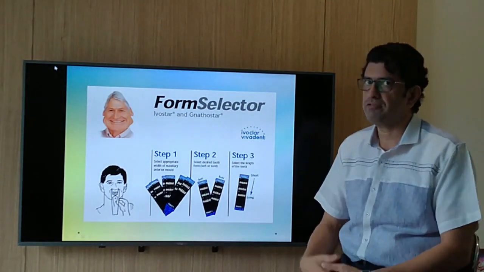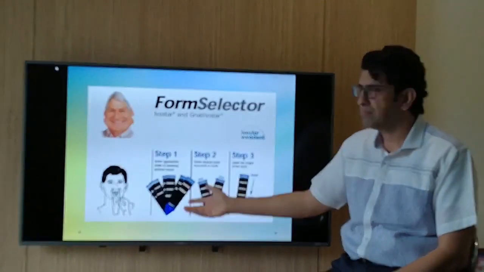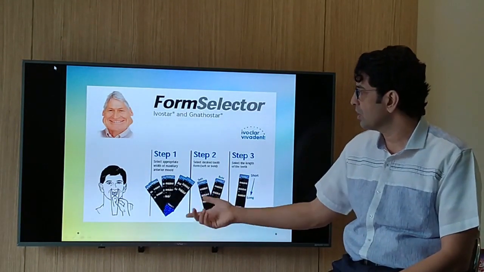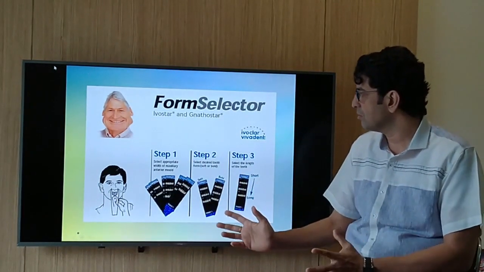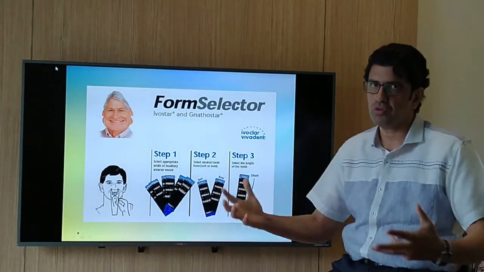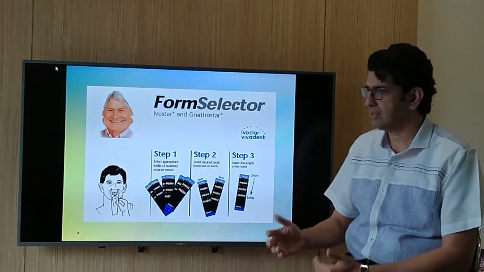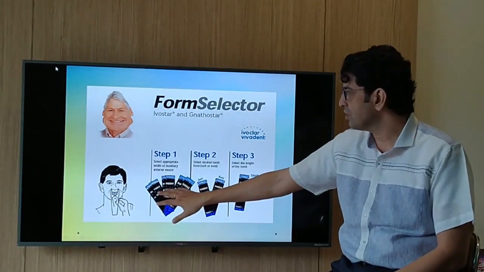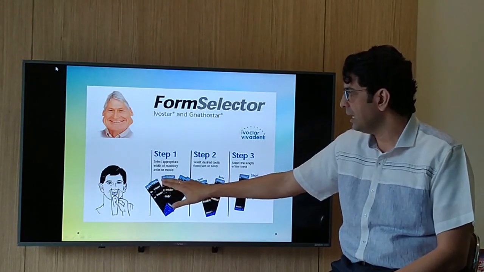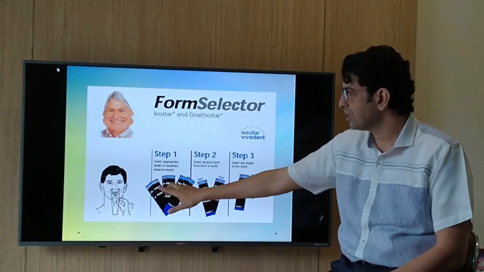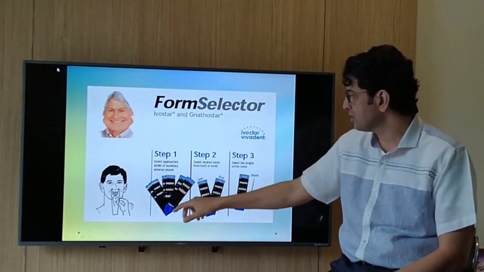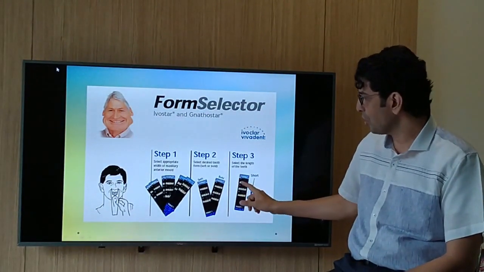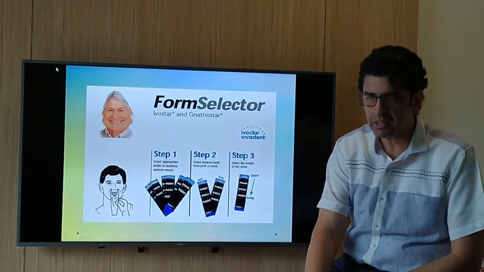You also have a form selector from Ivoclar. Much simpler these days. You just measure the width of the nose area to get the width, and depending on that, you select an appropriate width of the maxillary anterior mold, select the desired tooth form, whether soft or bold, and then you select the tooth length. So there are 3 different steps in which you select it. Within each of the packs, in one mold there would be a soft and a bold, and then there would be lengths on it. Once you have selected that, there are different lengths of it, so you can choose the short one to the longer one. That's different companies, different ideas.